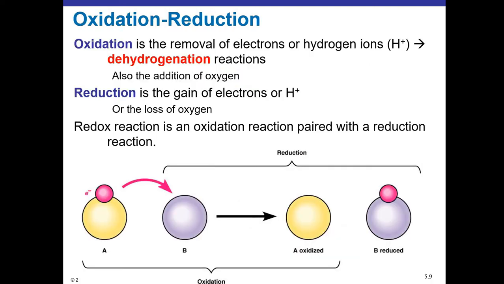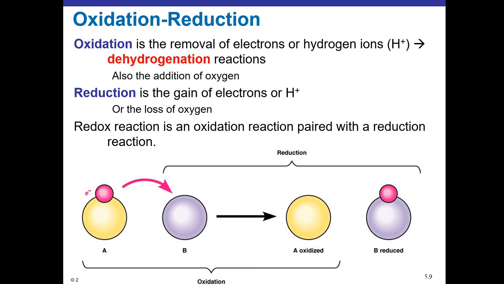So I'm sure you've heard of oxidation-reduction reactions already. And the simple definitions, oxidation, the addition of oxygen, and reduction, the loss of oxygen, aren't going to be very useful for our discussions of metabolism. What's more important is looking at oxidation as the removal of electrons or hydrogen ions. Reduction is then the gain of electrons or hydrogens. In reality, we're going to start being more interested in where those hydrogens are going as a way to be able to follow the energy or potential energy throughout metabolism.